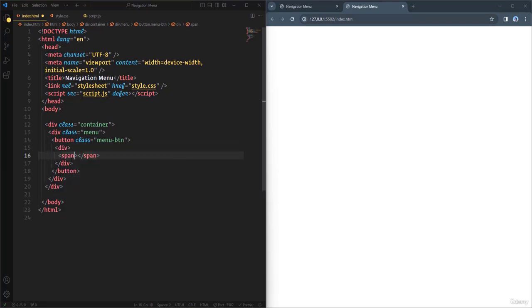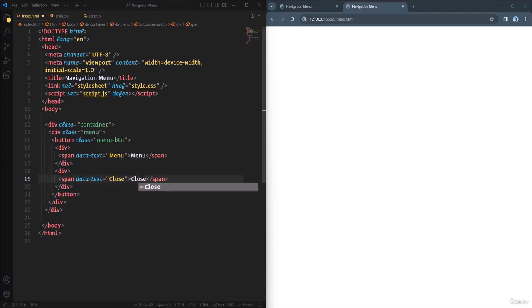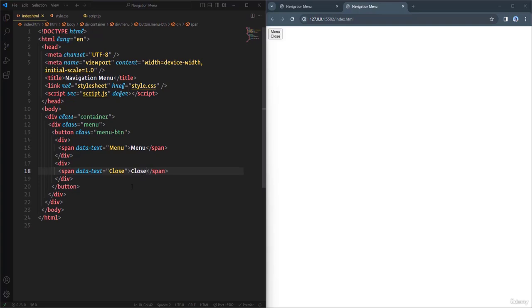This span element will have attribute called data text, and the value is going to be menu. Also, we need here menu. Let's duplicate div element. We need the same thing for closing the navigation, so I'm going to insert here close, and then we need here close as well. Okay, so that's it about the HTML markup for now.